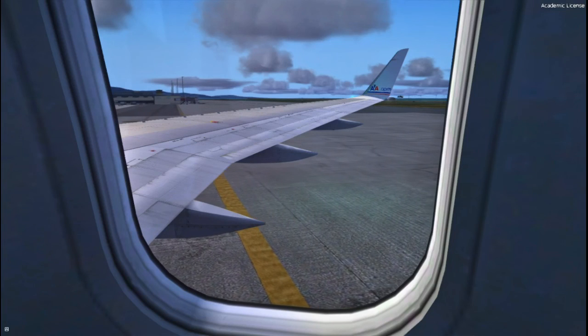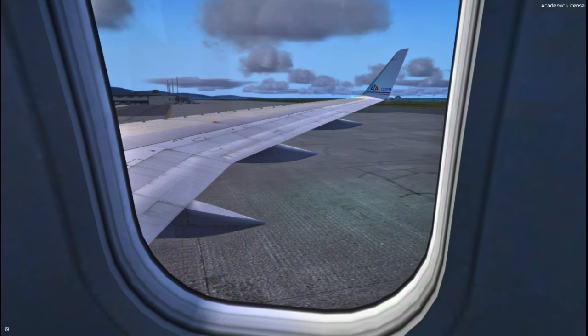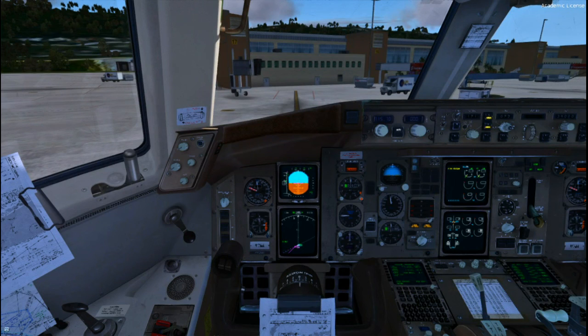Seat belts. Insert the metal end into the buckle and pull the strap to tighten. To open, simply lift on the top of the buckle. And remember, seatbelts should be fastened whenever you're seated, just in case of unexpected turbulence.